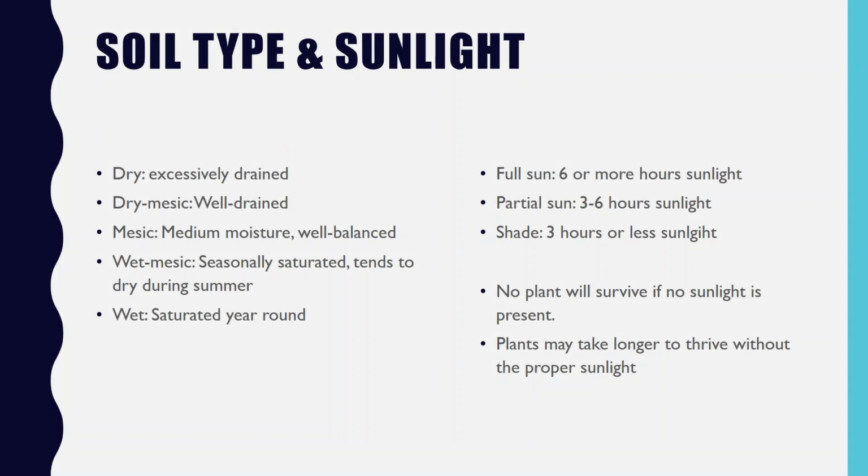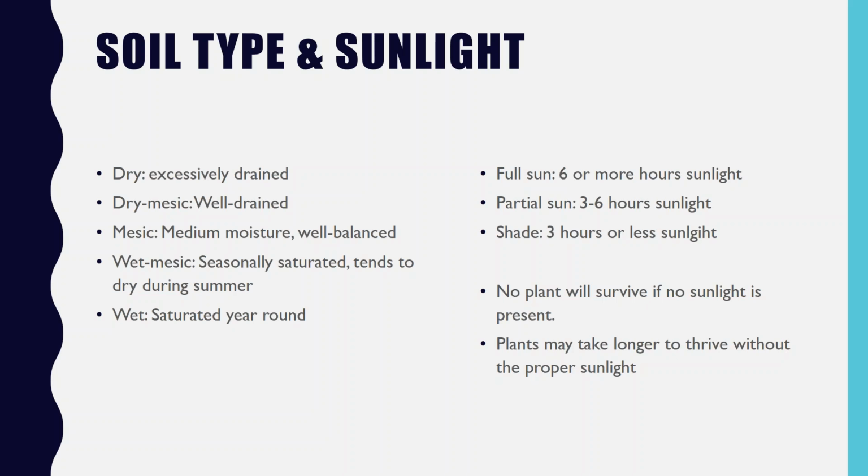So soil and sunlight are the two big drivers in these types of projects. Knowing what type of soil you have sometimes changes what kind of plants you can have. So I've listed the different types: dry, mesic, wet mesic, and wet. A plant like a cattail needs wet soil, where a cactus needs dry soil. That's the range that we're looking at here. And if you were to flip-flop where you planted those, it wouldn't work. So knowing what type of soil you have is very important.